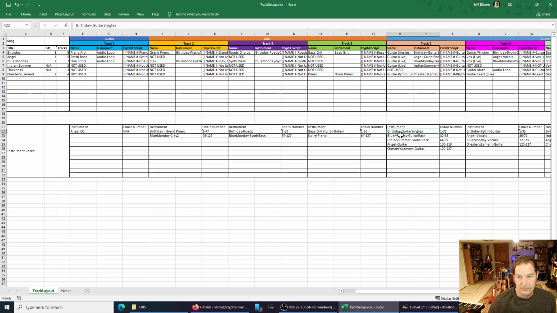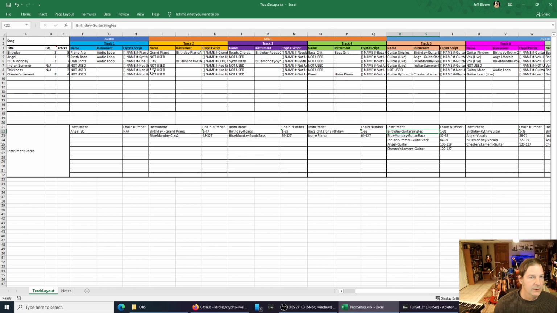So only during, like, birthday, this instrument will be live. These other ones here will be turned off, and that'll save on the resources, because if you were to have a very wide Ableton Live set, you may forget to turn off instruments that aren't in use for other songs in your set. And that's another reason to keep it to 8 tracks, so that I can manage these instrument racks better and make sure things are turned off that aren't really going to be used in a song.